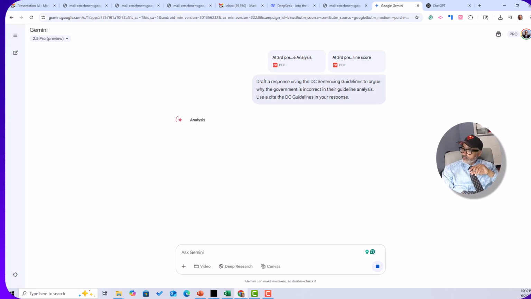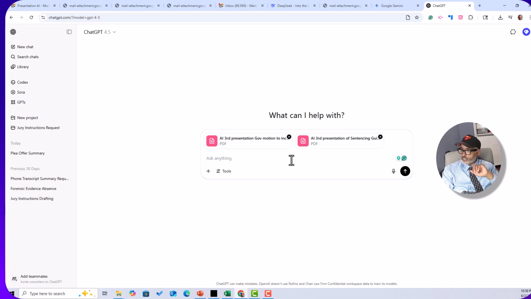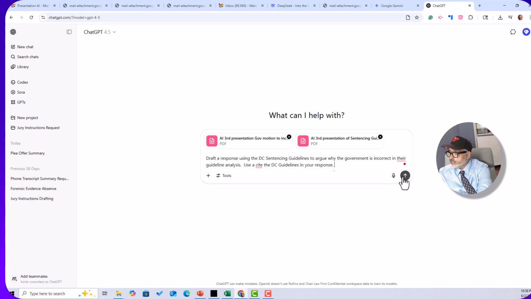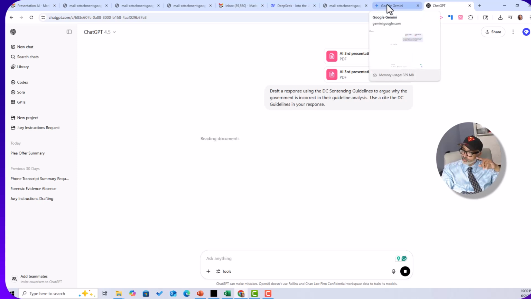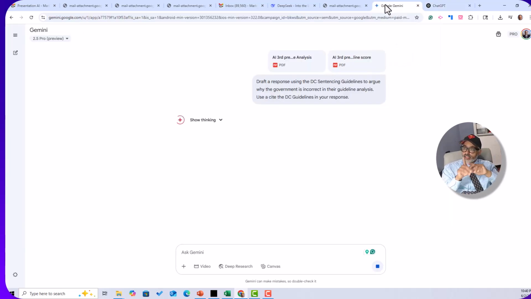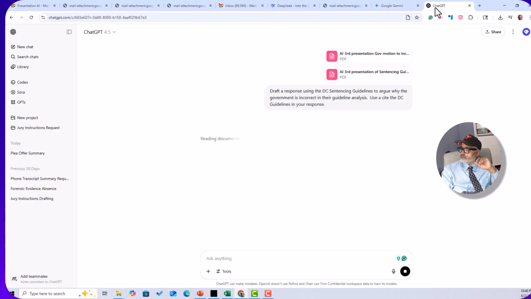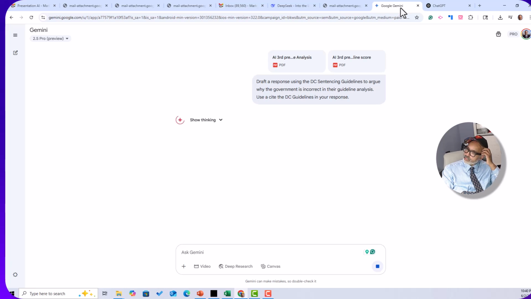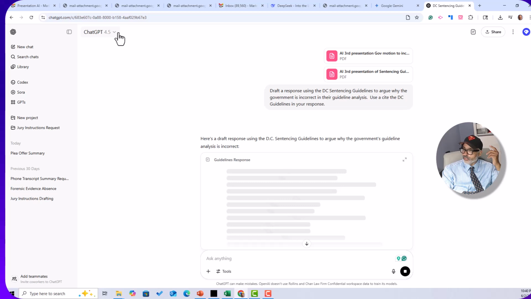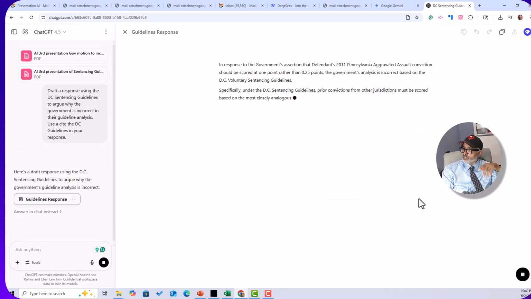And while that's working, we shouldn't waste any time. We're also going to do the same thing in ChatGPT, also a large language model, and it's able to do the response just the same. They're reading both documents. You can see it can take a little while because of the volume of data, and the more volume it's going through, the longer it takes. So let's see who's going to win the race. They're both still reading the documents, and the beauty is that you can do other things while it's working. Now, ChatGPT has some additional tools you can pull in, and you can see that it finished first.